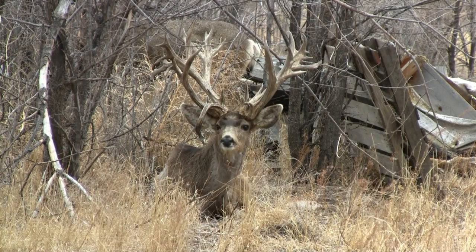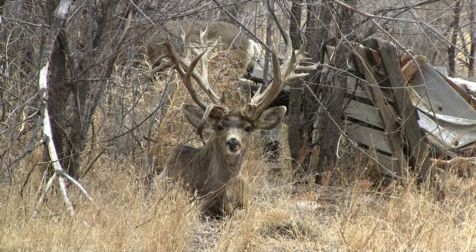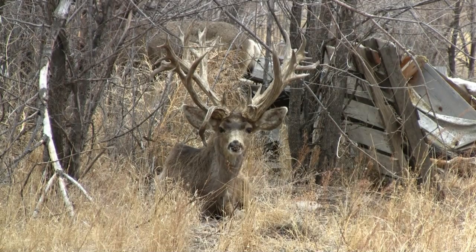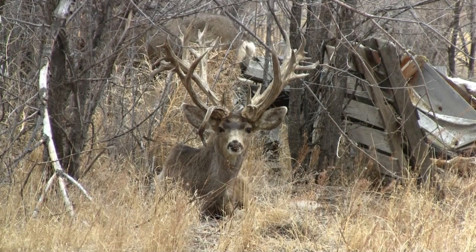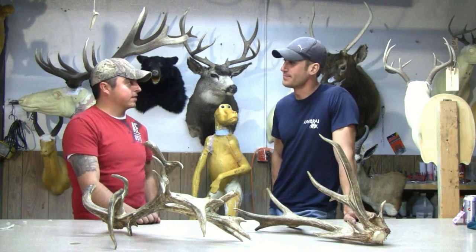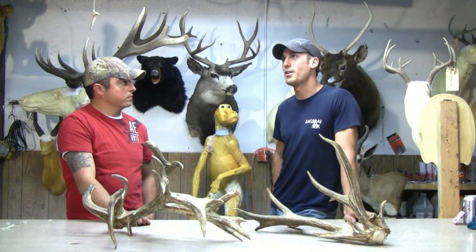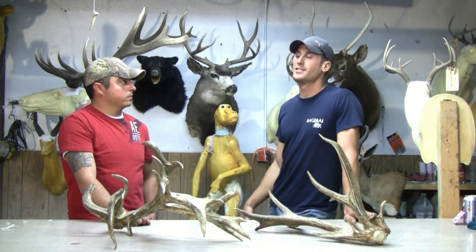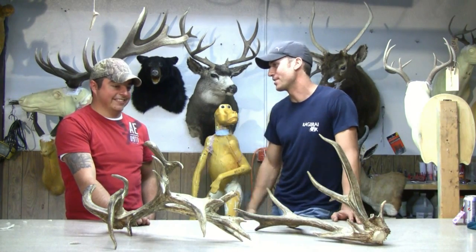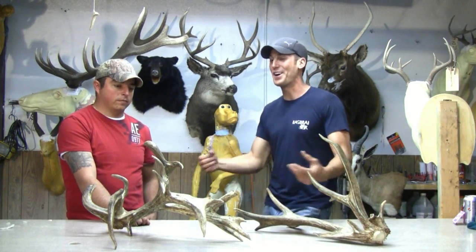Noah called Grant. I worked about 25 miles away from where this particular buck was in residence. I drove those 25 miles at 95 miles an hour — my truck was hitting the governor. We got down there about 4:30 and started looking, my buddy Grant and I, and then actually ran into Noah. That was probably about 5 o'clock when I finally saw you guys. I'd been looking for probably three hours before that. I texted Grant and I was like, 'Just tell me you have them, dude.' I just wanted to know that somebody had them, because our worst fear is that somebody puts them in their garage and we never see them. To spend that much time looking at this deer's antlers and then not getting to hold them would just be terrible. Everybody that shed hunts and is watching a particular animal just wants to be able to see him at least.